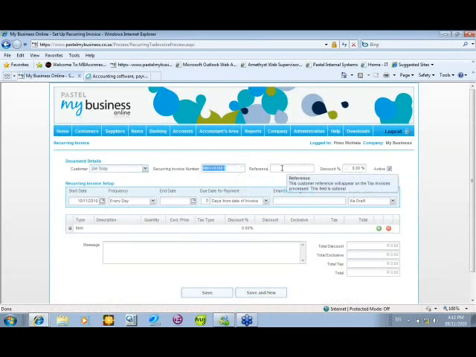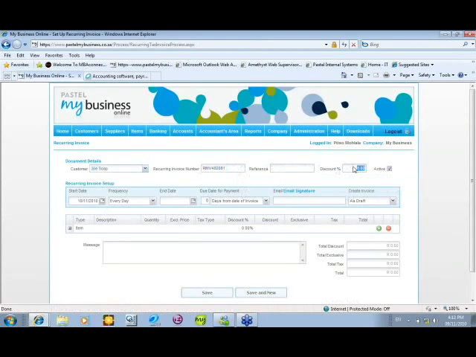The next option is the reference on the right hand side. If you click on the reference, here you would specify a reference. This could be an internal reference for internal number sequencing. So you want to have a recurring invoice number and you want to have an internal number referencing just for internal use. You can also use this reference as a contact person that agreed on having this recurring invoice being done with you. So you specify the reference number in that field, and then on that line we've got the discount percent.